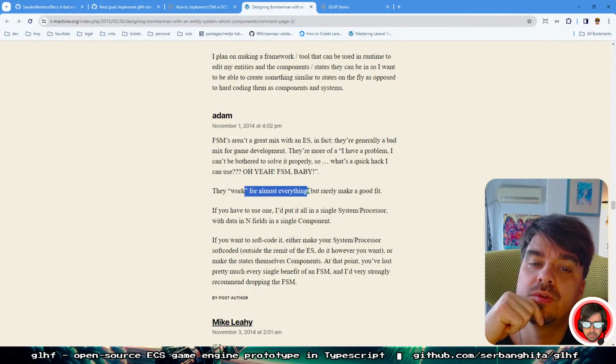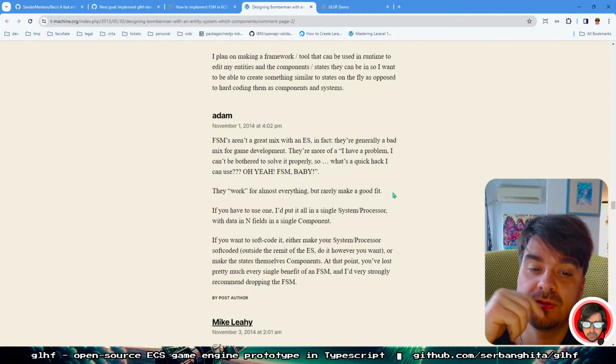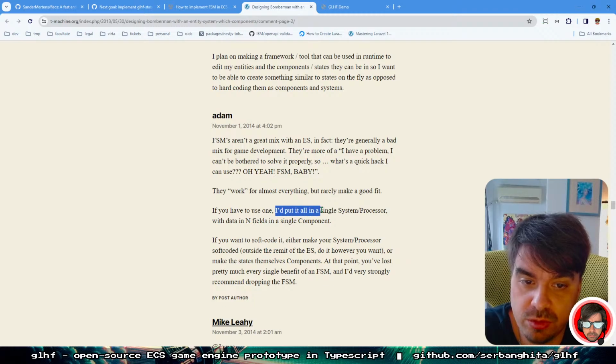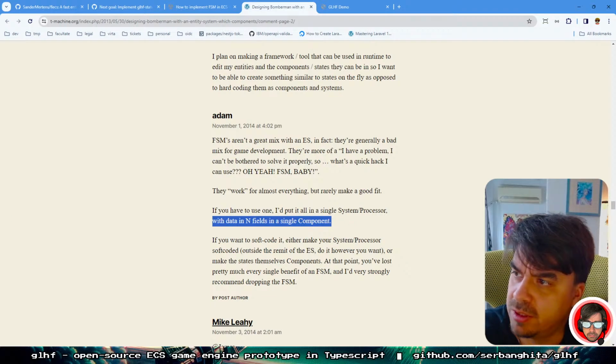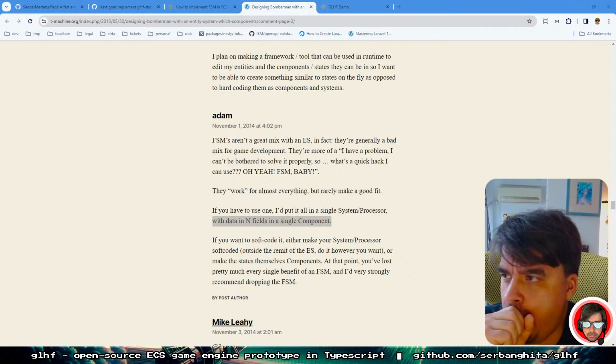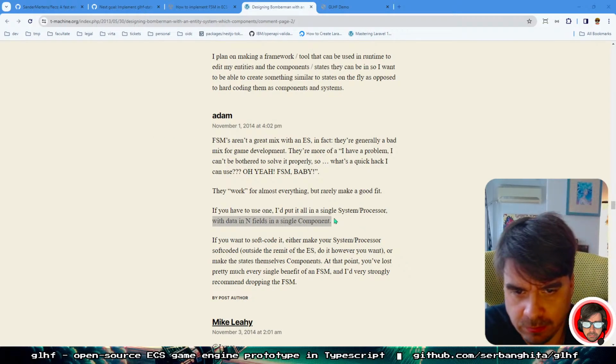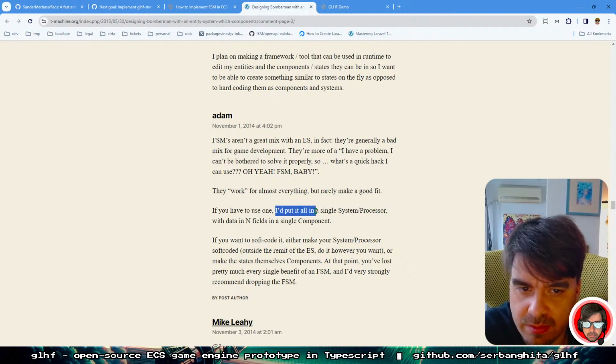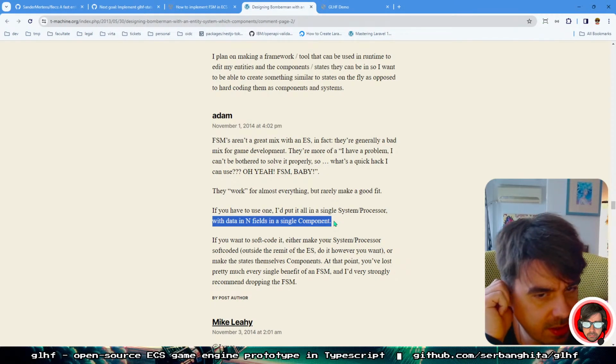They work with almost everything but rarely make a good fit. What does that mean, actually? If you have to use one, I'd put it all in a single system processor with data in n fields in a single component.